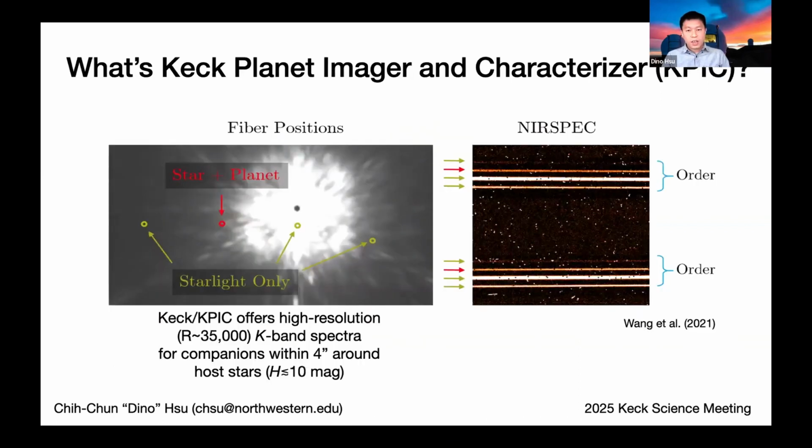So what we use today is KPIC. And what is KPIC? As a reminder, this is a high resolution spectrograph that uses the fiber injection unit connected to our old friend Keck spec with a resolution of 35,000. And we can target a lot of recently discovered imaged planets and brown dwarf companions. This shows that we can put one of 4 fibers on the planet or brown dwarf companion location, and the light will be dispersed into these 2-dimensional spectra shown on the right.